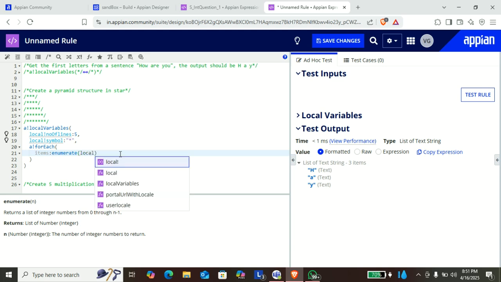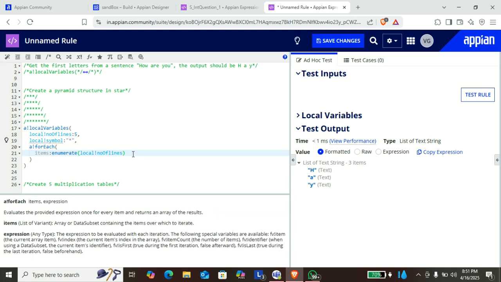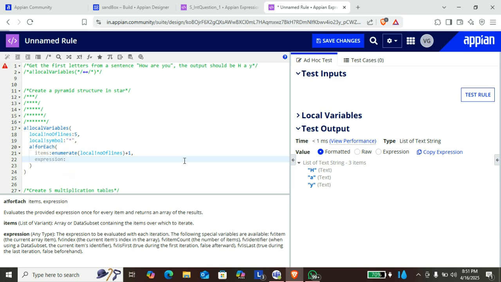So I am going to pass the number of lines which I am going to generate, but I will be incrementing it by 1. That way I will be getting the number in the item starting from 1. And in the expression, I need to repeat the stars for the number of times these items are getting generated, right?